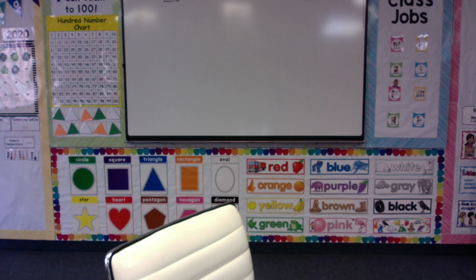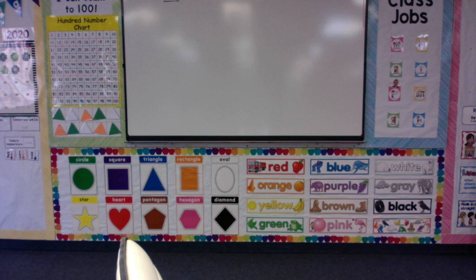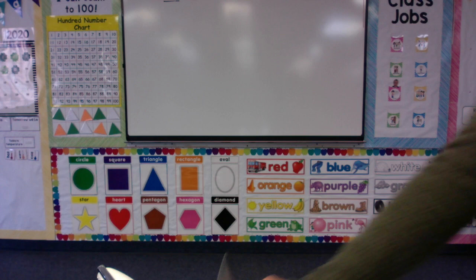First, I need scissors. I'll be right back. Okay, so we're gonna cut them out, the clock, and then your picture. Okay, there's my clock. Now, I cut out the picture. I want to make sure I'm cutting very carefully on the line because I'm sure all of you did your best work and you wouldn't want to cut off any of your work, right?